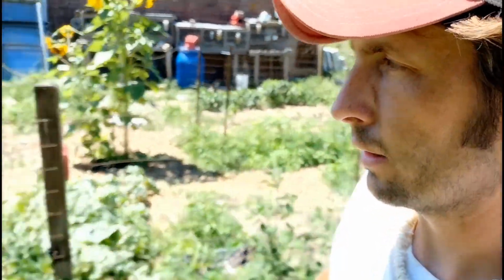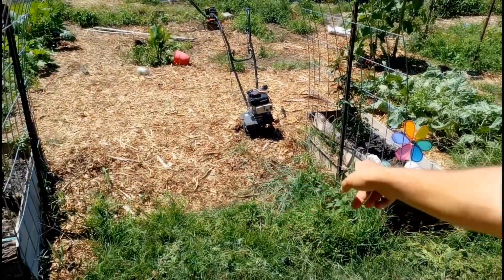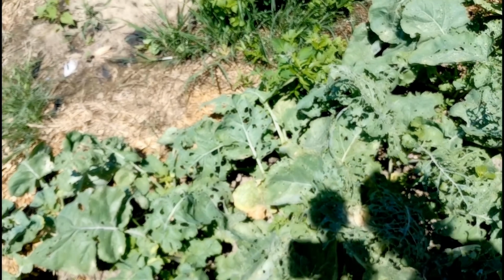Now we're going to check on the garden. It's a mess right now. I haven't done any weed control whatsoever. I am working on the gate. I finally got the entrance. I had to cut some of this fence off for the trellis for the cucumbers. I plan on putting a gate across here, and then we got to come up with another fencing idea to finish it out. So I just got devoured by the beetles. I keep spraying and spraying and spraying. I can't get them. They're just really bad. These Japanese beetles, terrible this year.